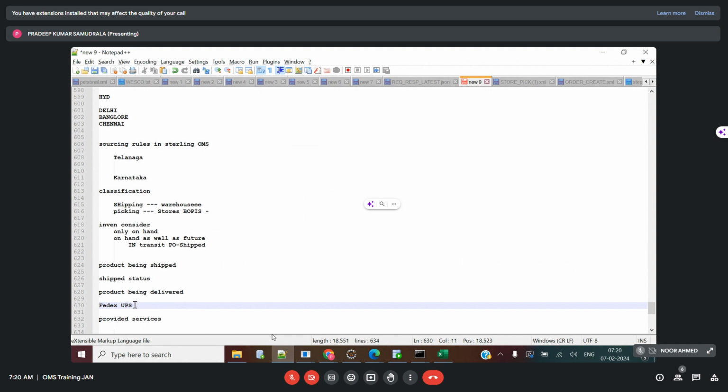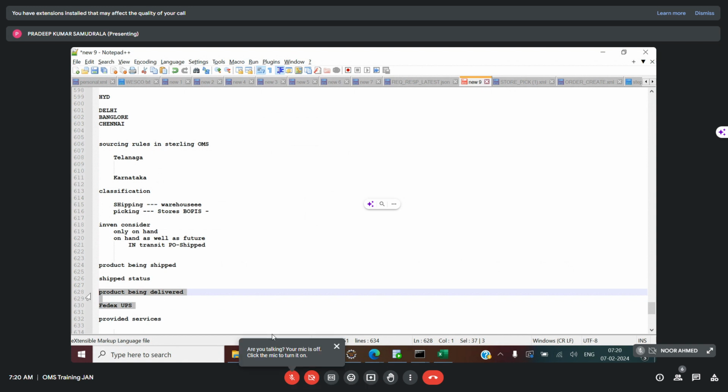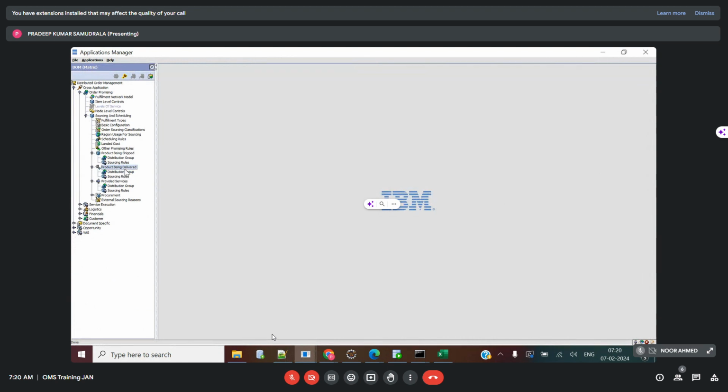So these kind of companies will use the warehouse and ship the product out of the warehouse, and they will send the product till the doorstep. So for these kind of orders where Sterling order management system is responsible until the order is delivered to the home, we will have the configurations done here.